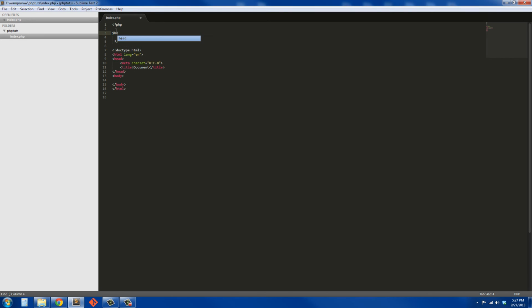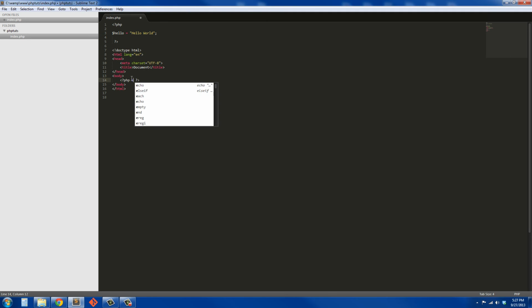We can say $hello equals "Hello world" again, and we could echo it out here. We say PHP echo $hello, and let's wrap it in some h2 tags. Cut that, paste it over here, Control S to save, go back out, refresh, and there we go. It's in our h2 tags.